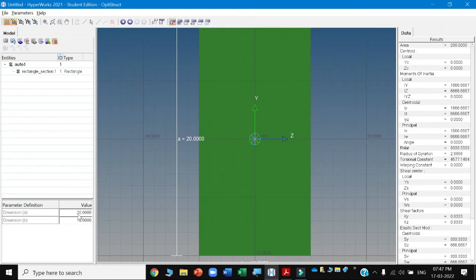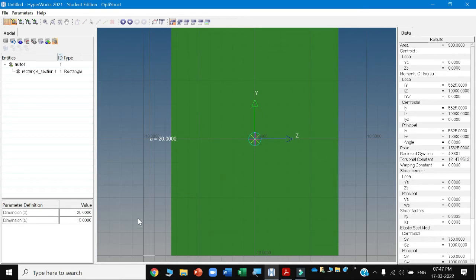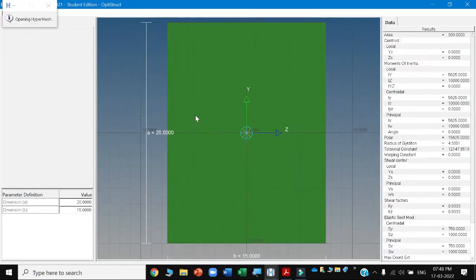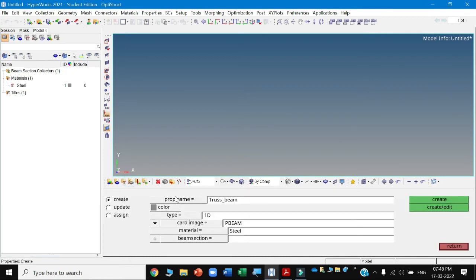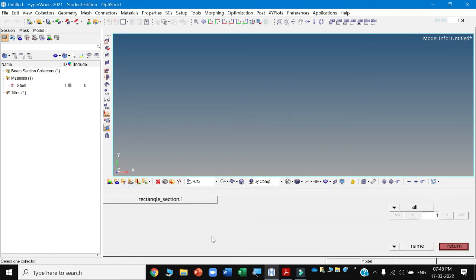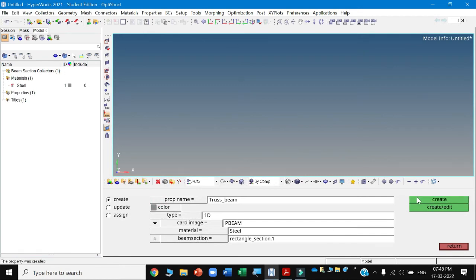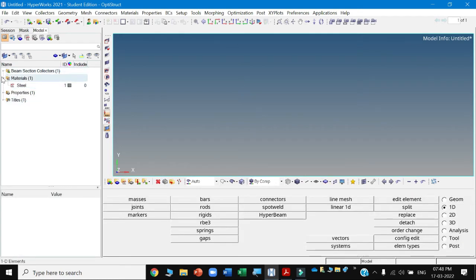Another combination could be 20 into 15, which also gives the same area. So 15 into 20 can be okay. We'll keep this 15 into 20. Now we have created the section, so we can create the property. Go to the property, truss beam, and here we take the beam section, so create. So we have created this, and the material and properties appear here.